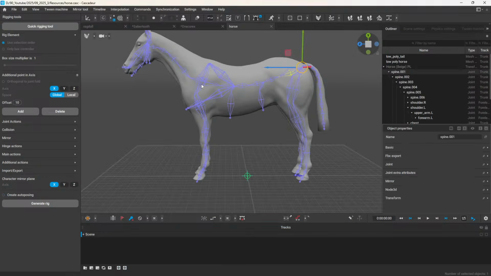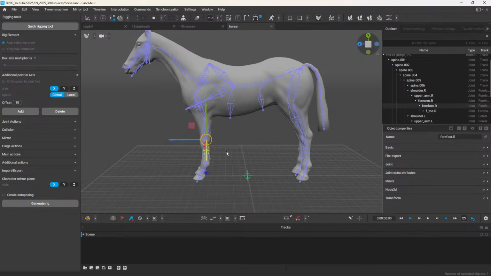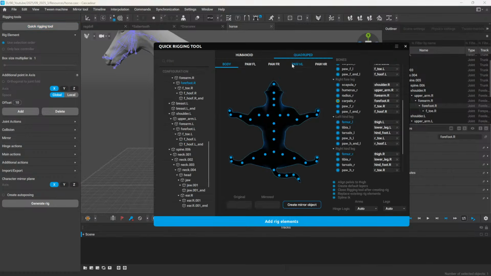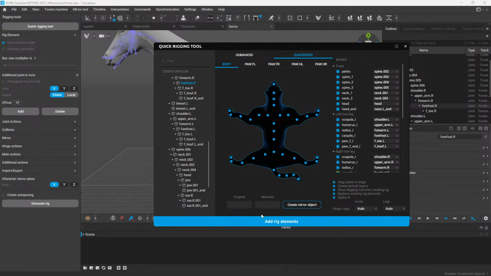So if your rig doesn't have maybe this bone or doesn't have two bones in the leg, I don't know the Latin names, so the carpals and the radius, I quite often saw that, then the quick rigging tool, the autoposing would still not work. You also need four or all the 5 points in the tail. I'm not sure about that. So we can add the rig elements.